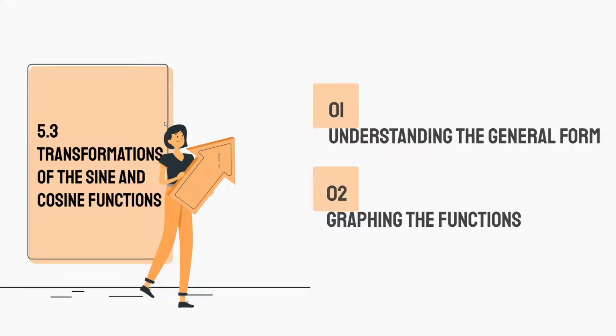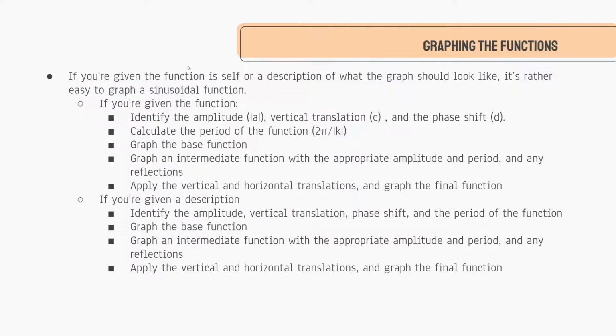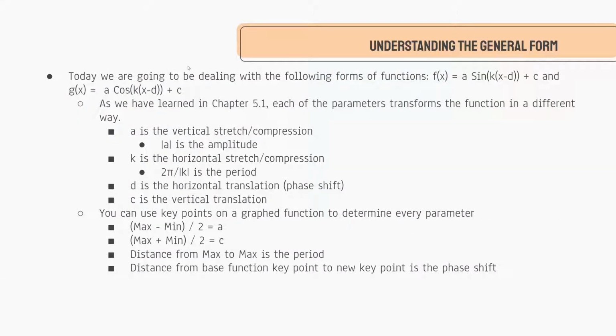The chapter is called something different. It is functions of the form a times sine of blah blah blah, but that was way too long to write, so that is the title I gave it. So essentially today we're going to be trying to understand the general form of these functions and then of course learn how to graph them. So let's get started. Understanding the general form.